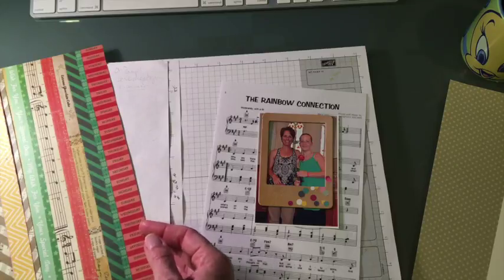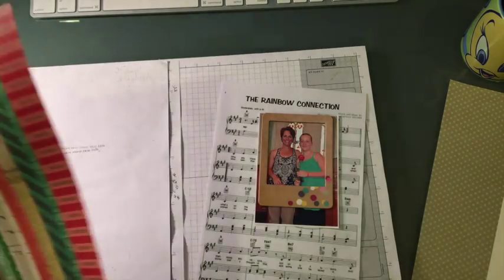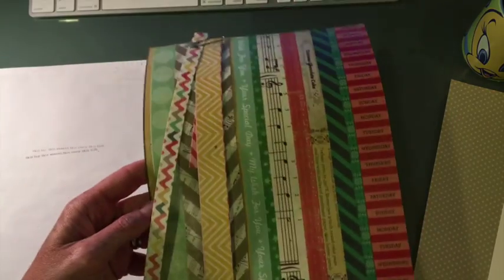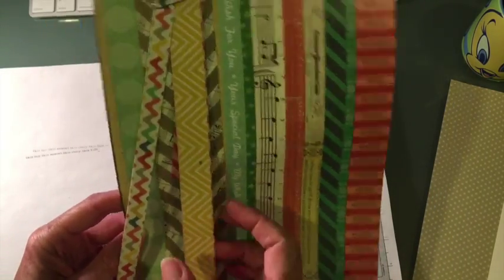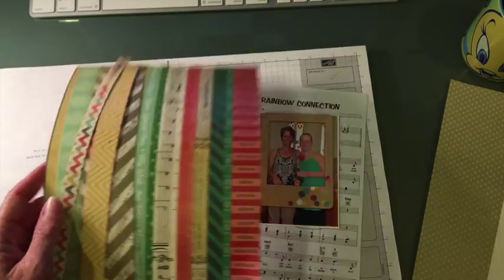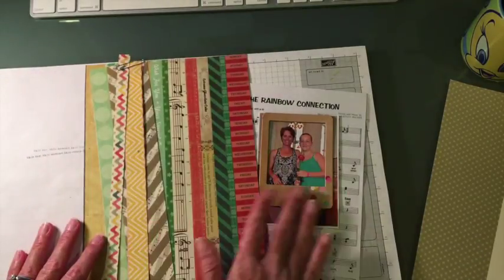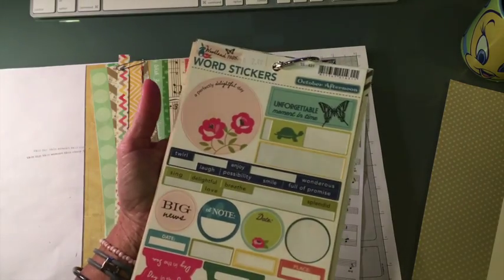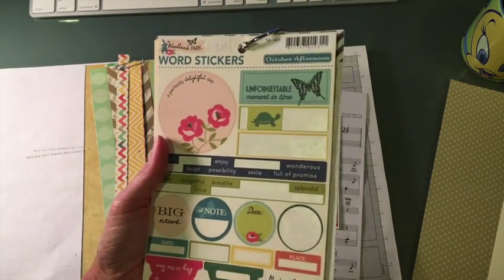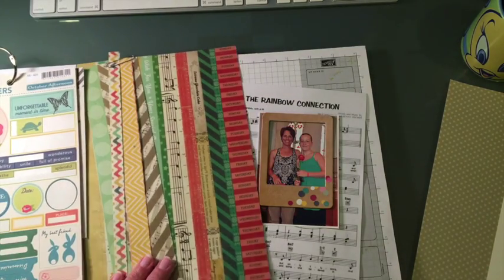And then since I still had the washi tape from my birthday crepe paper birthday collection on my desk, it has a lot of music washi strips, and they don't say anything, so it's just regular sheet music. So I thought, you know what, going to use this because a lot of the colors I can make it work. And then I also pulled, I'd love to get some of these out of my stash. Whether or not I can do it, I don't know, but we'll see. So that's where I'm starting with.